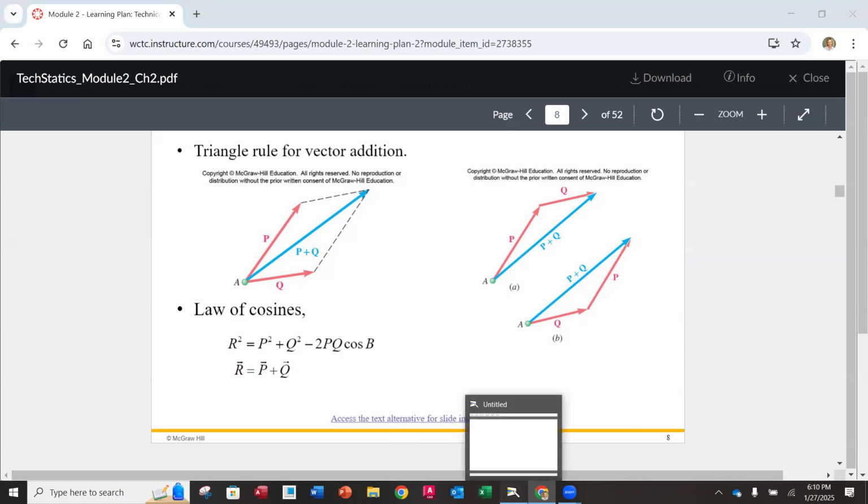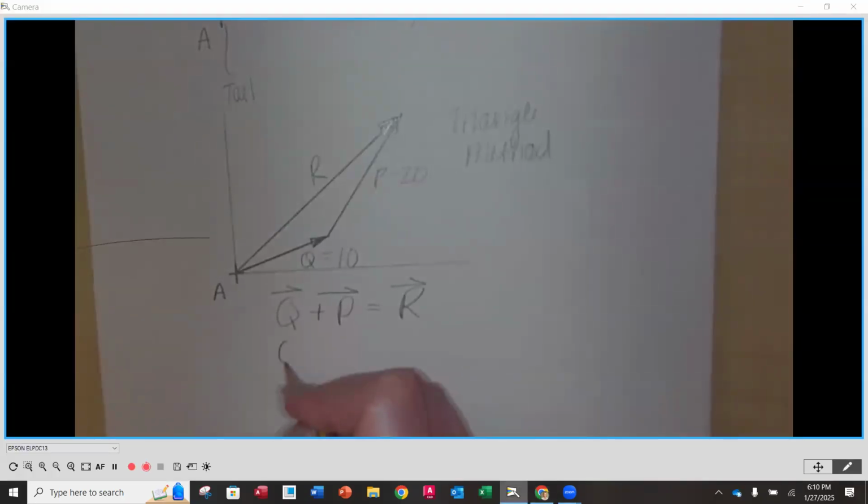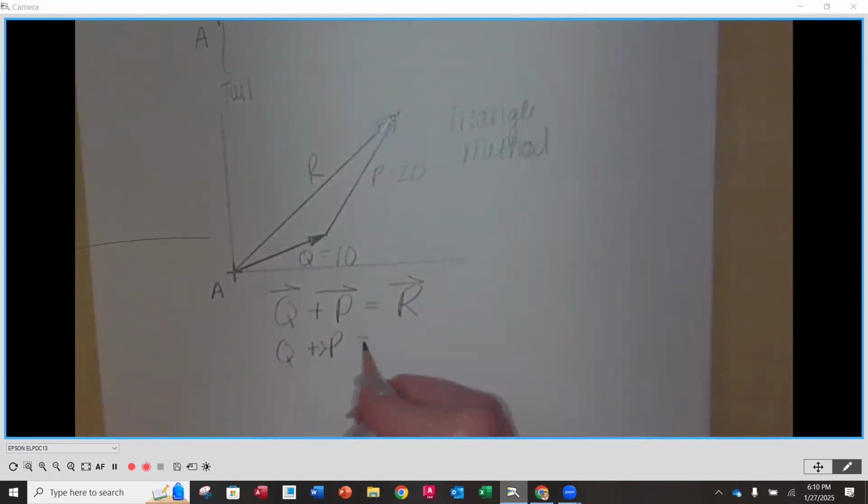The other way that you may see it at times could be Q plus P, but then it has the greater than sign after the operator is equal to R. It's a little more subtle, but sometimes if you're, for instance, writing it out on a word processor or something like that, that's the way that you can show that operator being not an algebraic addition, but a vector addition. So that's another way that you may see it. Okay.